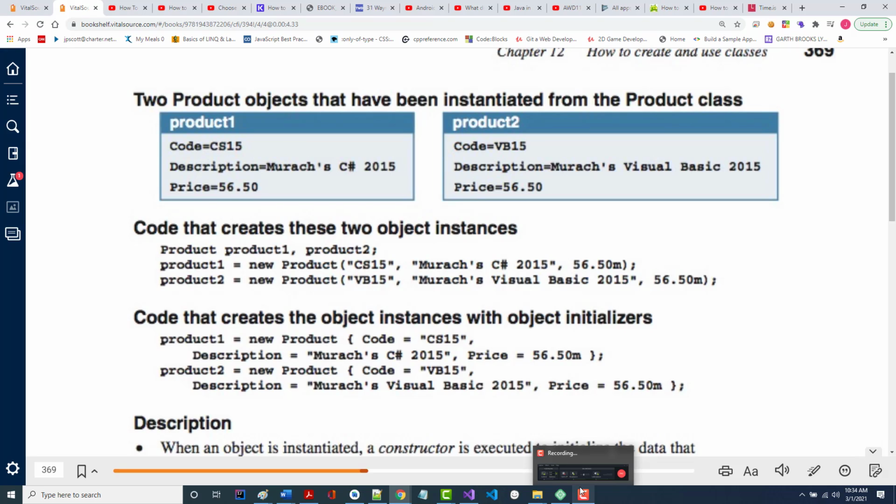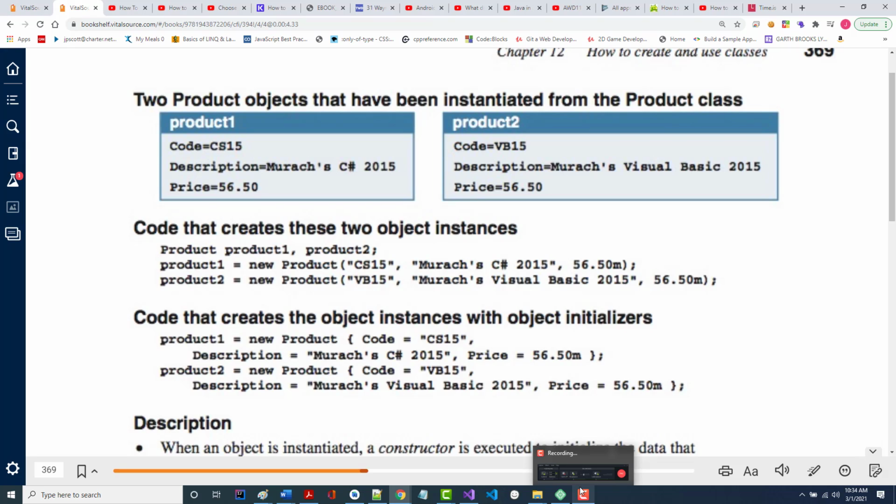Not only that, if we did this, hopefully what I'm about to say makes sense to you. Let's just say that we had called this one right here, and we put in here 56.50M, and then CB15, and then Murox, etc.